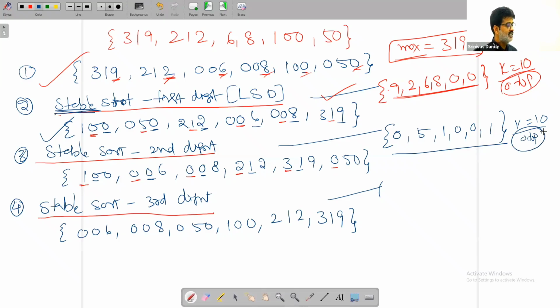How to get a second digit? Abhishek answered n percentage 100. Am I right? N percentage 100. For example, take 319, guys. 319 percentage 100.